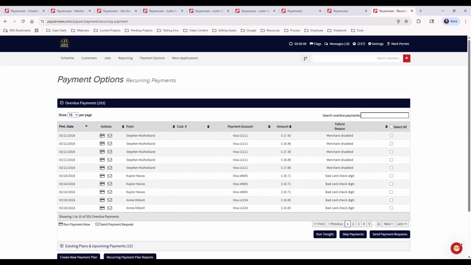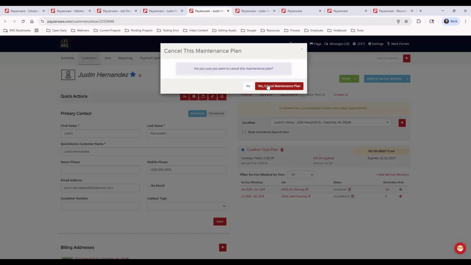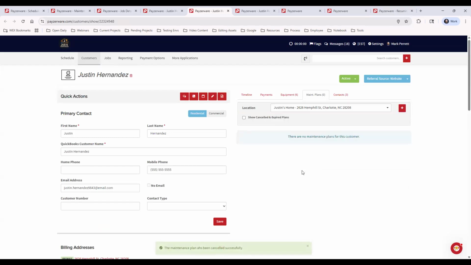All right. So I'm going to just give you one more scenario and then we will get into our Q&A. A final idea, a tip, maybe you are doing this, maybe you are not, but the scenario would be if you want to add a free plan. Maybe you have someone who is friends and family. You want to add someone to a maintenance plan program without charging them at all. That one's very simple. You would just add the plan by clicking the plus button.